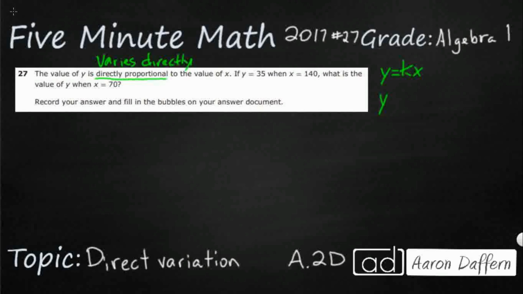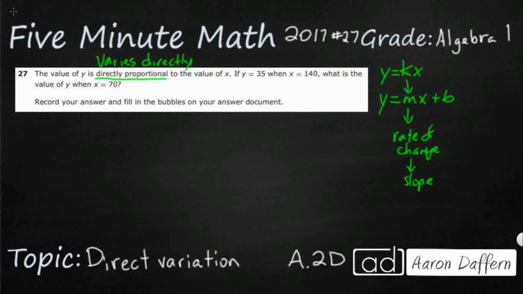And this might look kind of like our slope-intercept form. It's meant to look similar, right? So our slope-intercept form is y equals mx plus b. So our direct variation is y equals kx. So the k and the m, they both represent our rate of change, and we usually just call them our slope. So they're both that same thing, that slope.